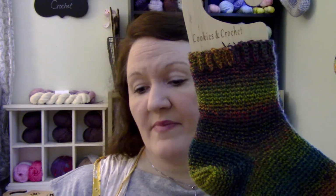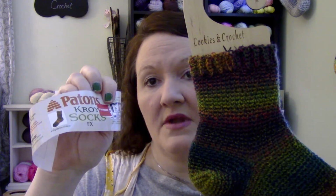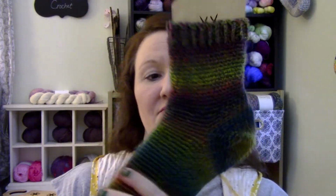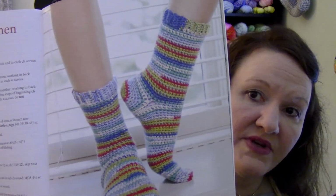For this one I used the Patons Kroy socks in the colorway Clover colors, and I love the variegation of the yarn, how it changes color. They're really beautiful, and it fits my foot, but I want to talk about the heel and the toe. Let me tell you about the pattern real quick. I'll show you a picture of the pattern. These are the crew socks for women. That's what it's called. So there's the picture.